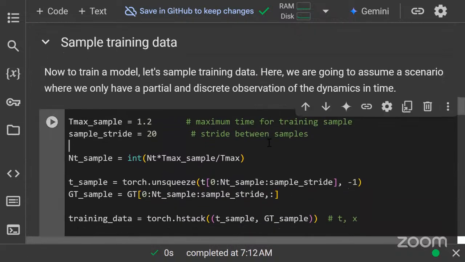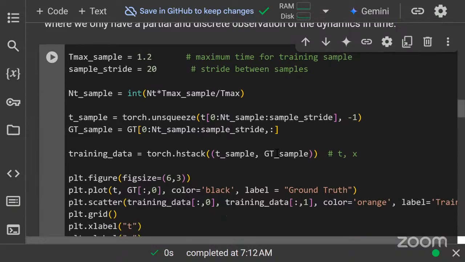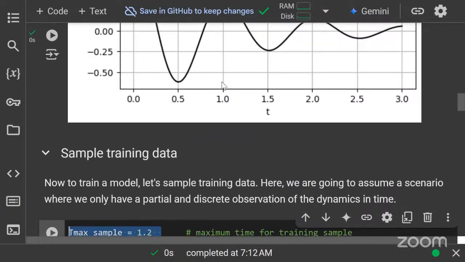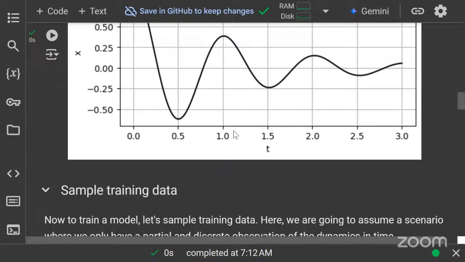Now, that's the ground truth, right? Based on the formula that involves exponential and sine. Because for this particular system, we know the ground truth; analytically, we can calculate the analytic solution of this. But most of the time, in real-world physics, there's no analytic solution. There's no ground truth, right? So we're going to emulate that situation by sampling some samples from the ground truth. So what's happening over here is we sample points from the first 1.2 seconds.